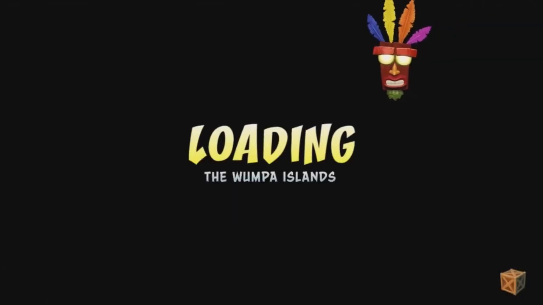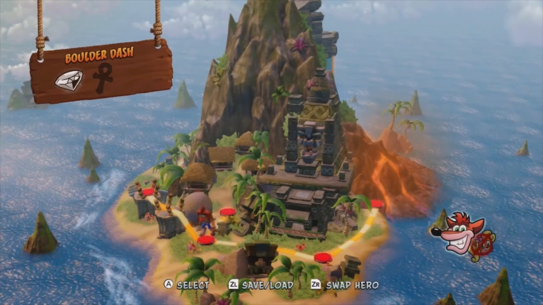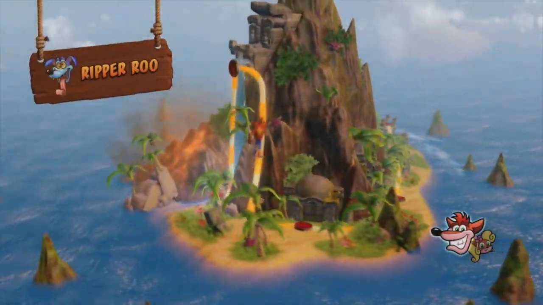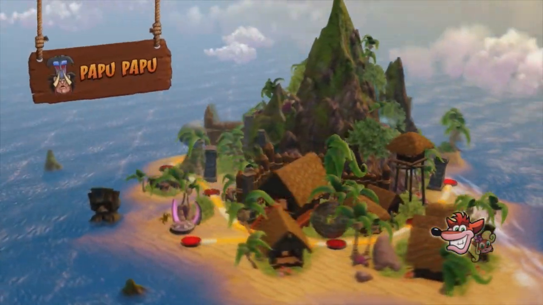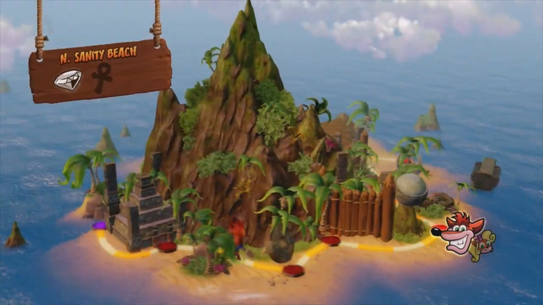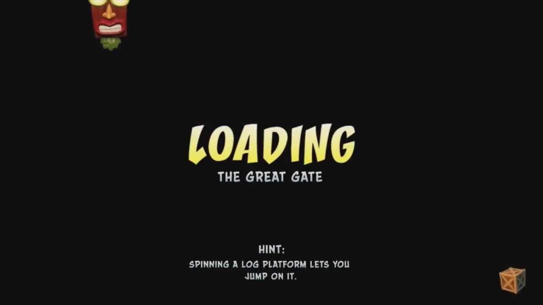Okay, so there should be one more gem. And then I think it's the Great Gate? Yeah, the Great Gate. All the way back. Right? Yeah. Okay. And then we'll go to the Great Hall, and then we'll face off with Cortex.